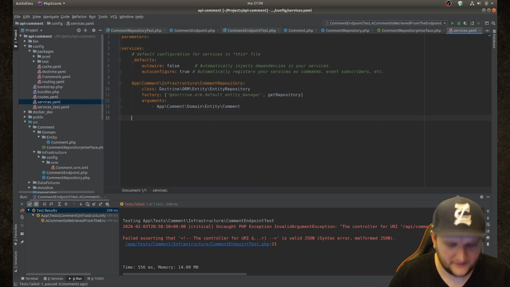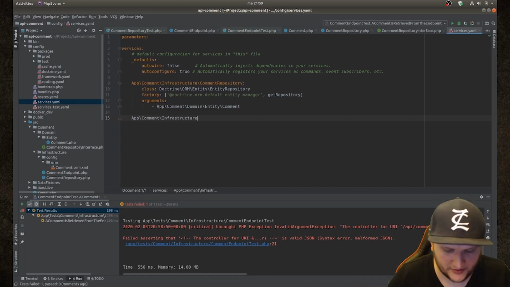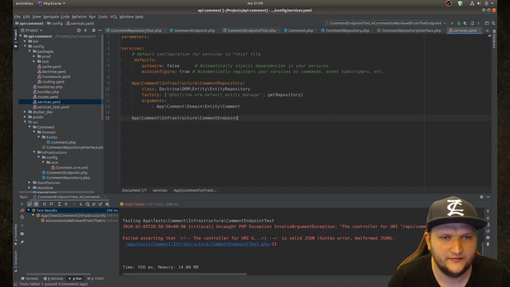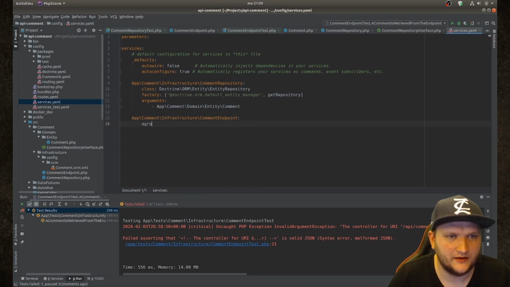Let's go and create a service for App Comment Infrastructure CommentEndpoint. And it has arguments.